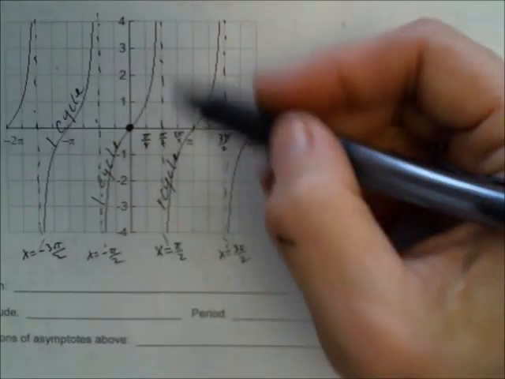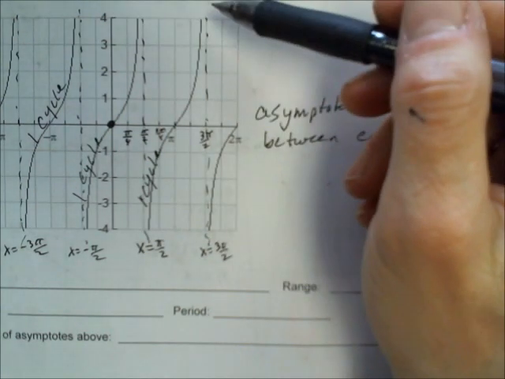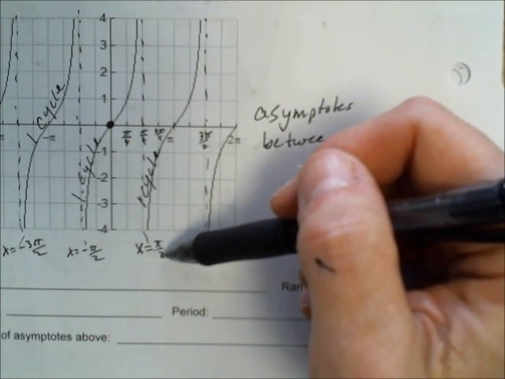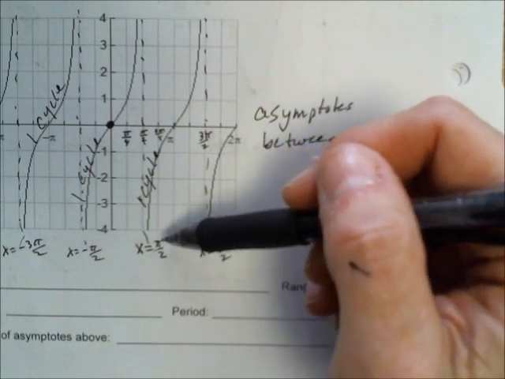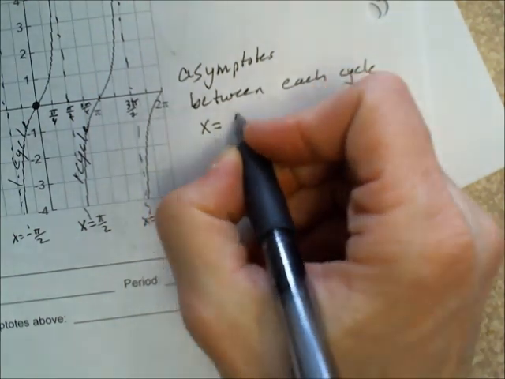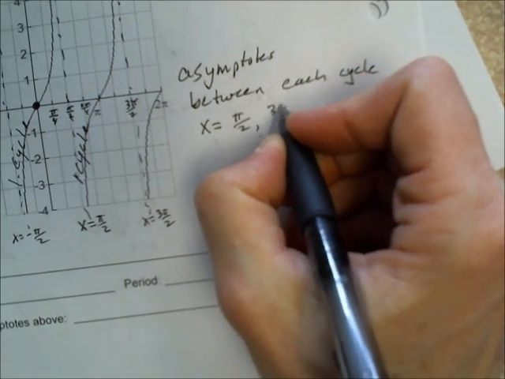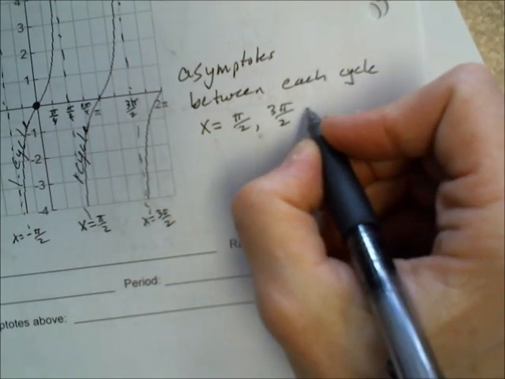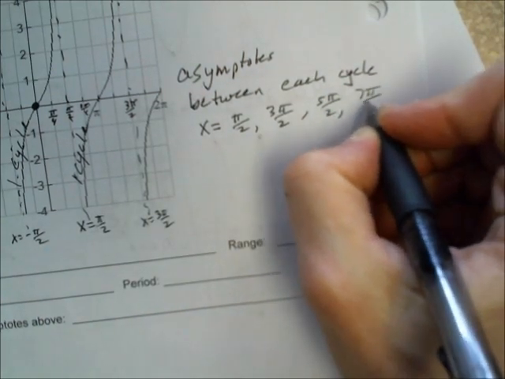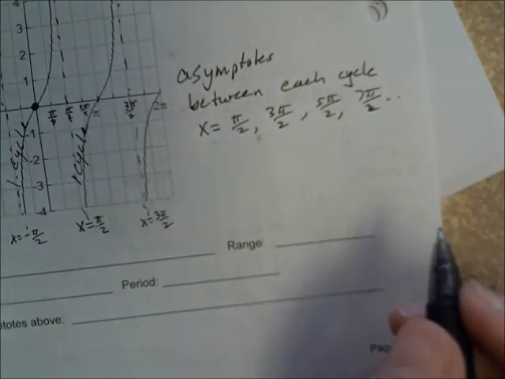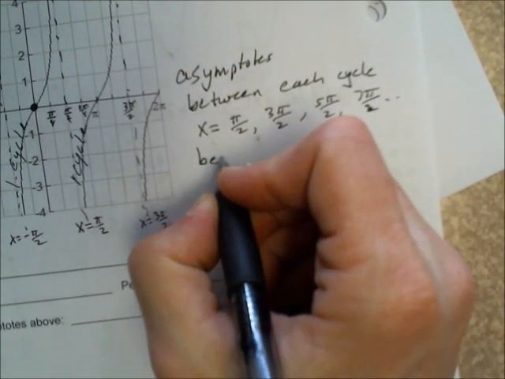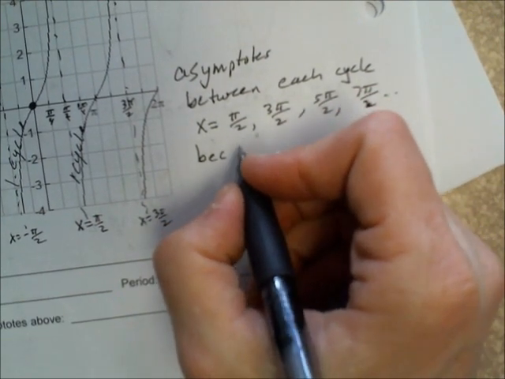And the reason why they're asymptotes is because for the tangent, you can't do a tangent of pi over 2 or a tangent of 90 degrees. If you remember, that would be undefined. So x is equal to 1 pi over 2, 3 pi over 2, and you can keep on going up, 5 pi over 2, 7 pi over 2, and on and on and on we go, because the tangent is undefined there. And we talked about that in the last chapter, the undefined places where tangent goes.